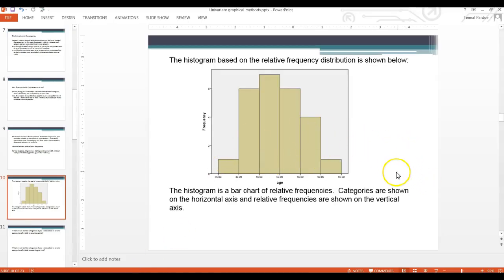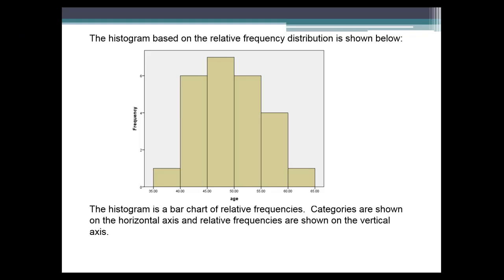So here's our histogram. The question is, what does this tell us? It's tempting when people look at a histogram to want to read it like it's a time series, like you've got somebody who starts out at a low age and then increases, decreases over time or something. But that is not what histograms are telling us. They're not telling us anything having to do with time.